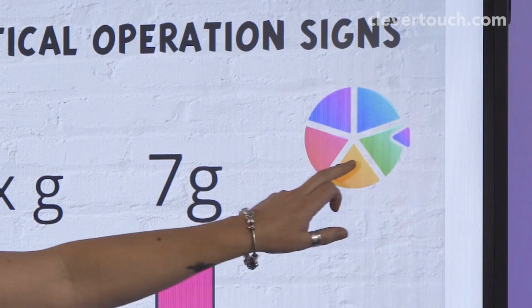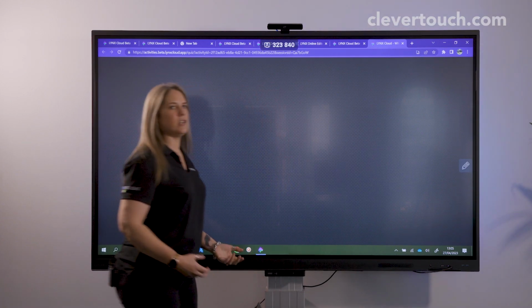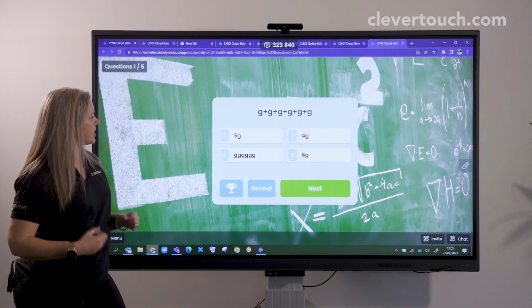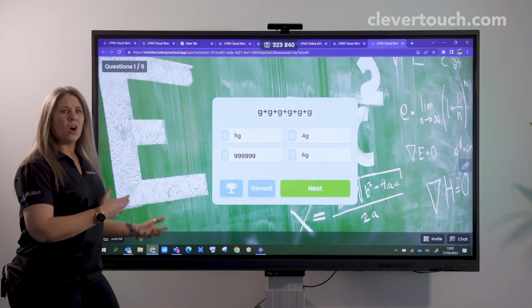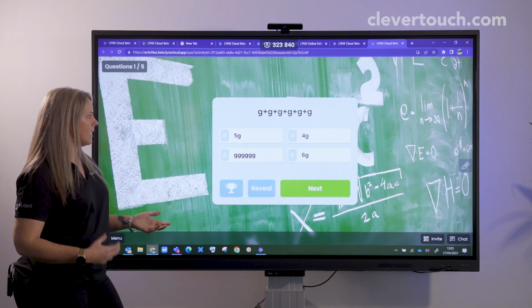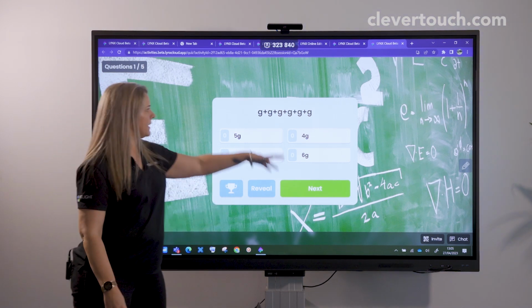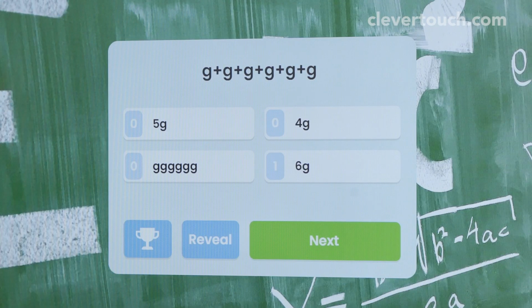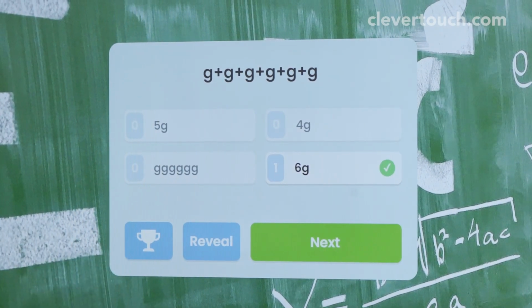So if I just click on here, it will take us into a quiz that I have already built. So you can get your students to engage, they can all sign up to this as well, or you could just do it front of class at the board. So you can be clicking to reveal your answers. So I can click there to have a go at my answer. I can reveal the correct answer.